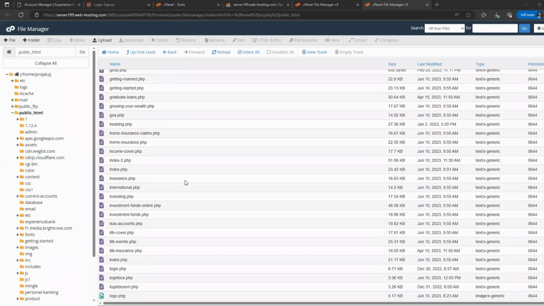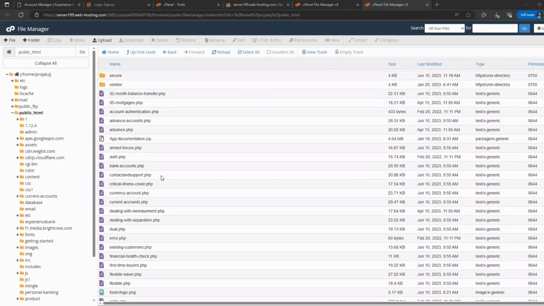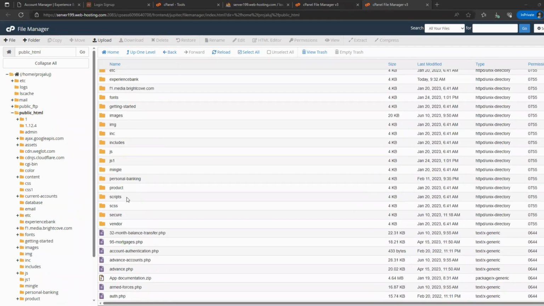So on the public_HTML, we are going to locate this folder called scripts.